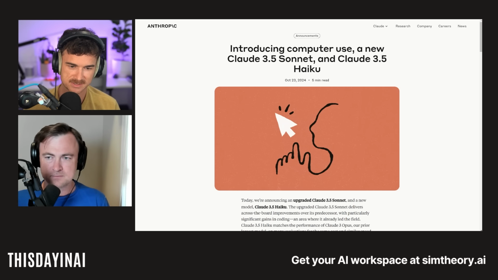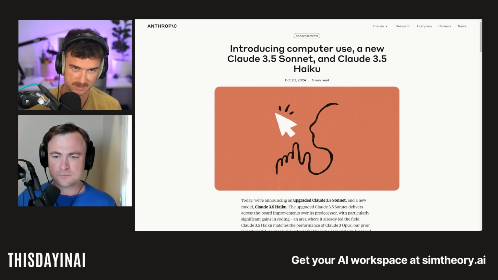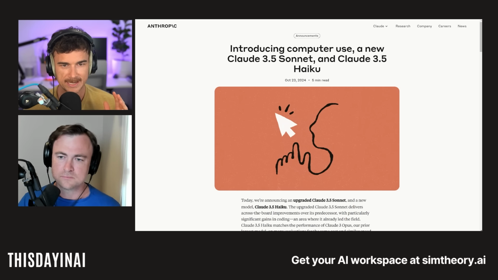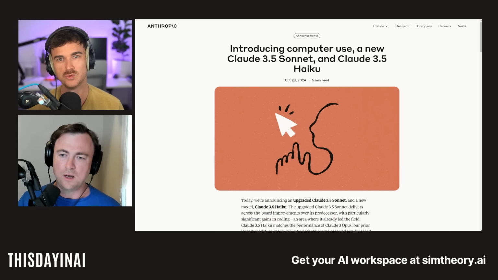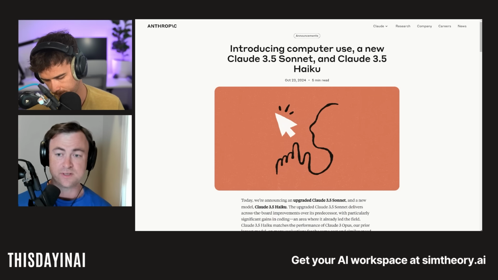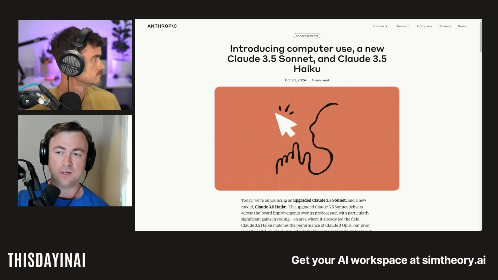Claude 3.5 Sonnet, the new or updated, as I think we're calling it on Sim Theory, we have had, and the good thing is we actually have both versions, so you can test them side by side. What have your impressions been of the new tune? I mean, as I mentioned earlier, I've used it extensively. It's done a really, really good job.